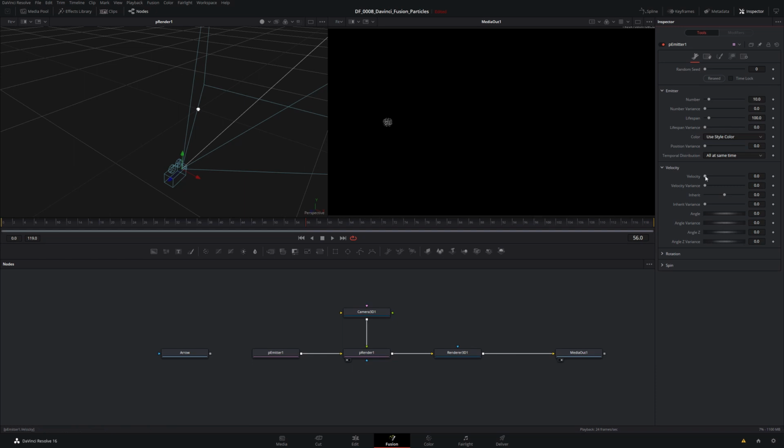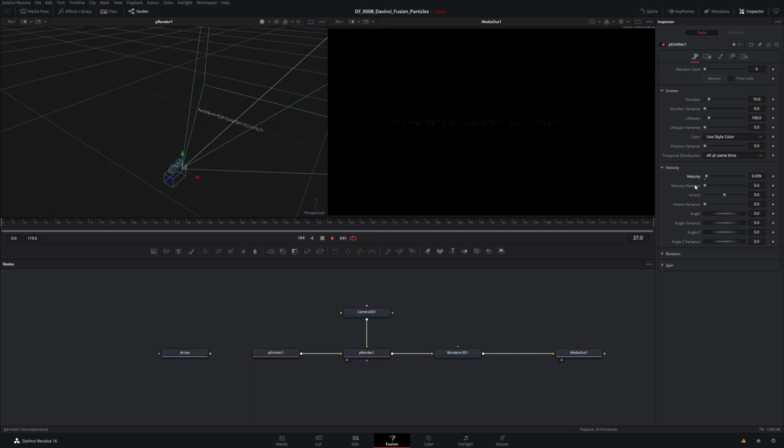In the 2D realm, at least according to the manual, if you set this value to 10, that will mean a particle will traverse the entire width of the screen in one frame. So if you set a velocity of 1, it would take 10 frames to go across the screen. But we're bringing in cameras in the world of 3D, and we can zoom in and out, and that all kind of falls apart. So just think of this as whatever value you need, put it in there. So we're going to increase things a little bit. We're just going to get a little stream of particles going here.